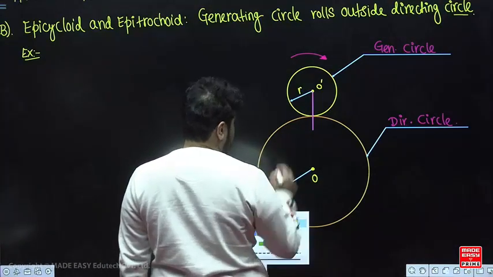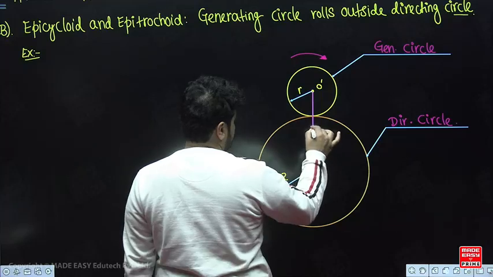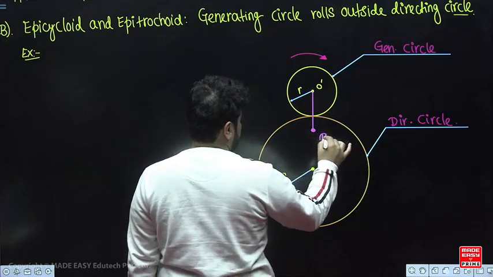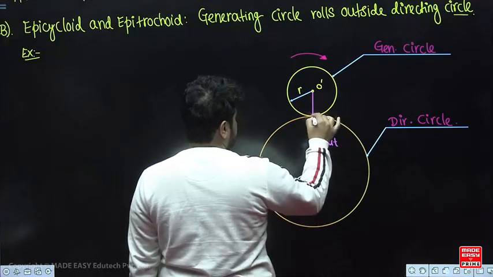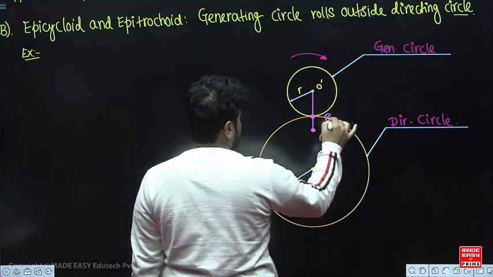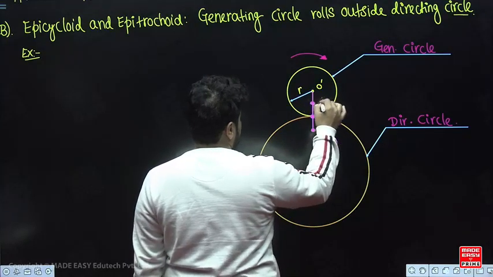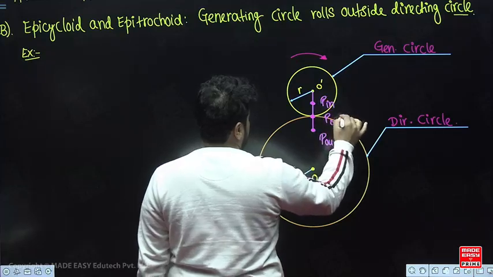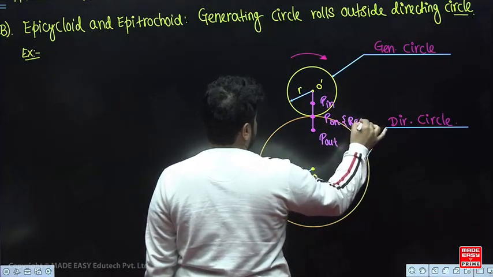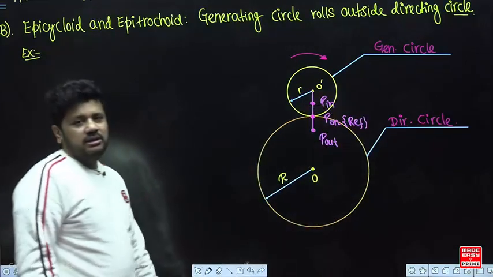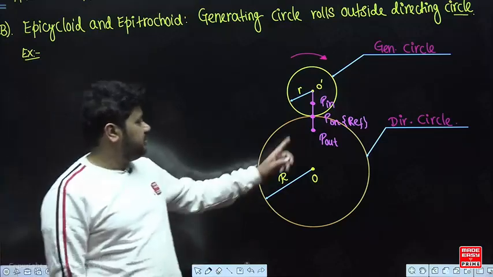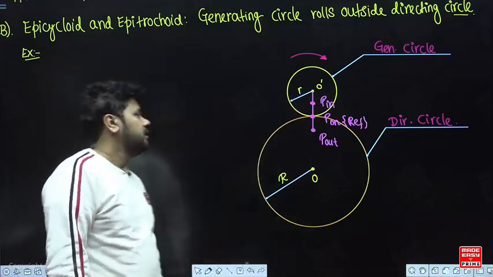So here we can see that we have 3 points. One point is here, so this is your P outside. This is the point of contact, so this is your P on the circumference, and here one more point, this is P inside. By default we will always consider P on as the reference. So with respect to this point, this will be outside and this will be inside, isn't it?